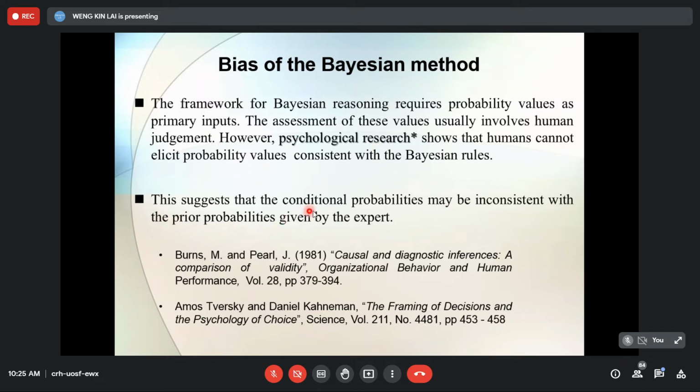It suggests that the conditional probabilities may be inconsistent with the prior probabilities given by the expert. What does it mean here? The expert will give you the prior probability. What's the chance of it raining? Or, what else can I give you, raining today, or I will strike the lottery tomorrow. Things like that. But that one is given by the prior, it's actually prior probability, just one event. The condition means, what's the chance of it raining, given that the weatherman, the radio forecast, said that today it will not rain. So this is based on a condition. Again, it's not easy for the expert to give you those values. So the 2 values are not the same, not equal. So this is the difficulty of values given by the expert.